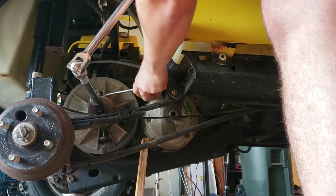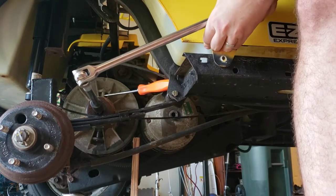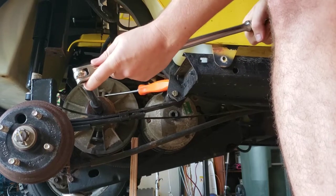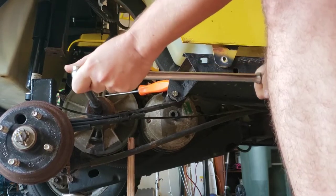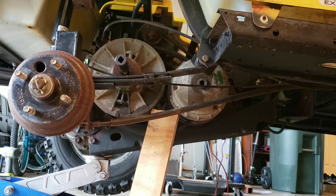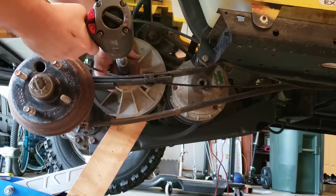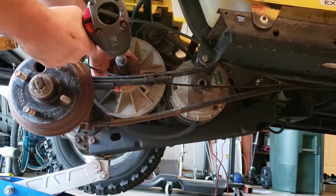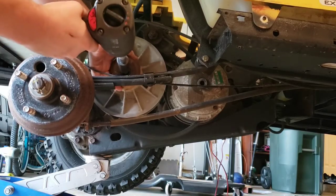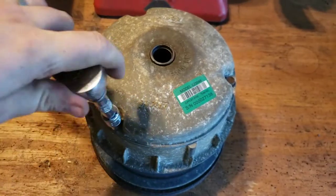I'll go right here. There we go. And now it should come off the rest of the way with the impact. We've got the drive clutch off. So using this top plate.